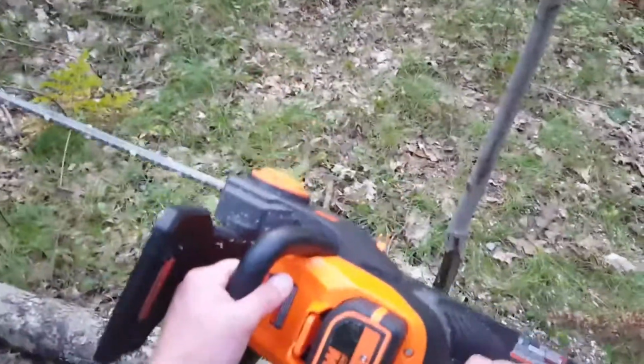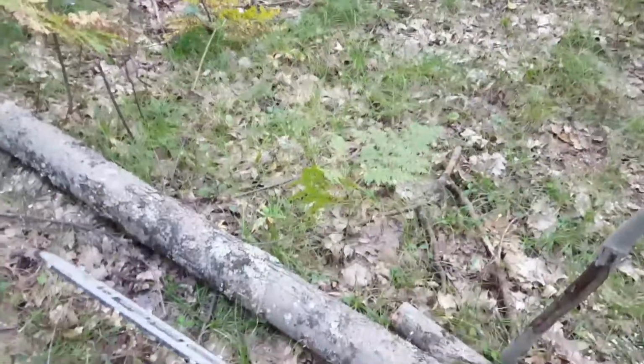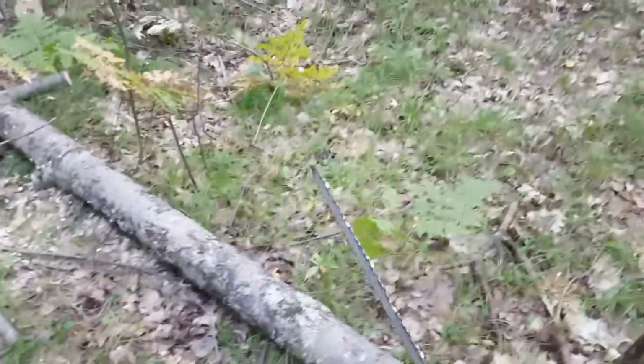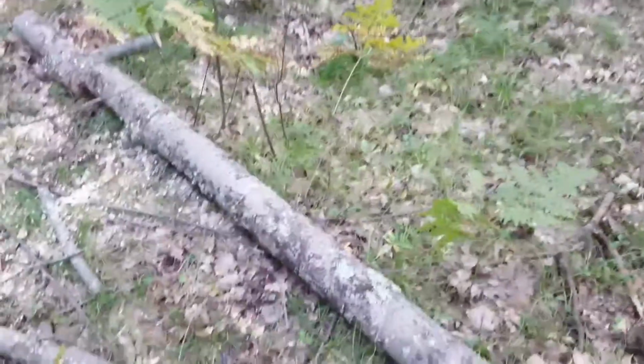So here we go. One thing to note, when I got it, originally I thought it didn't work. It didn't take me too long to figure out, but because of this, I just tried it and I thought, okay, well, it should spin up. I wanted to do that before I put oil in it. And I did that without the chain on even, but you've got to give it a second. Anyway, that's how that works.